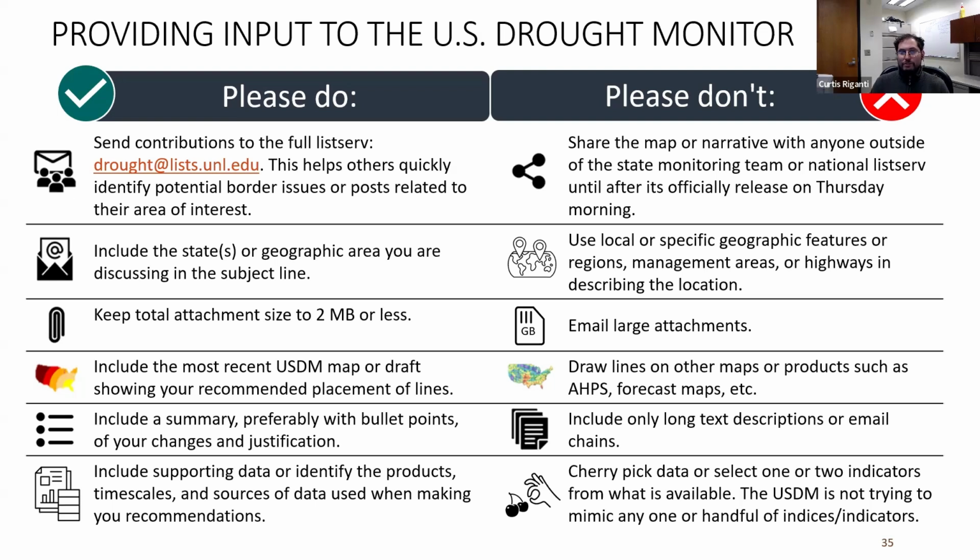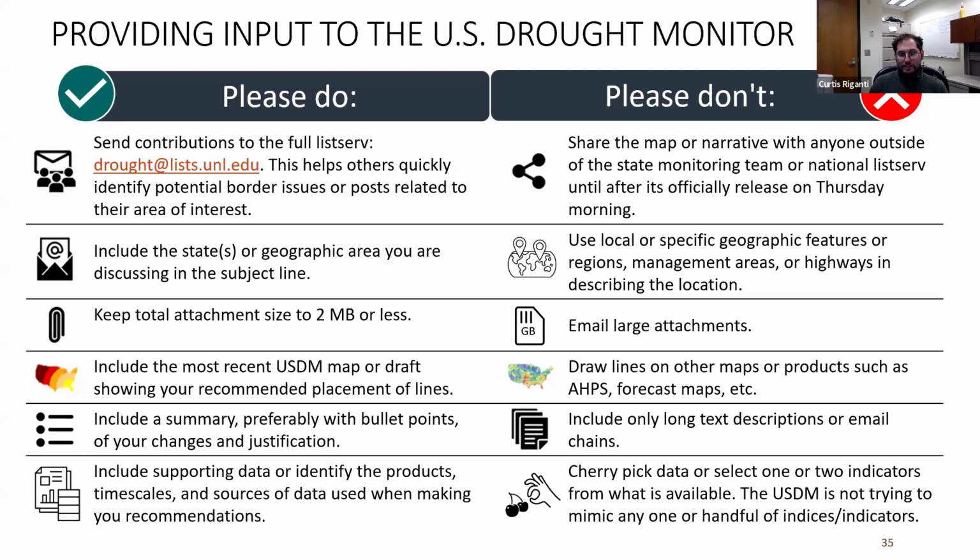When you're sending the emails, put the state or geographic area you're covering in the subject line. So for instance, if I'm printing off emails and organizing them and writing down lines, say I'm near the end of the process on Wednesday and I get an email, if I see it's from Texas or New Mexico, then I'll know, okay, I probably should run to that area right now rather than printing it off and risking missing what that is initially. So you also want to keep the total attachment size to 2 megabytes or less.